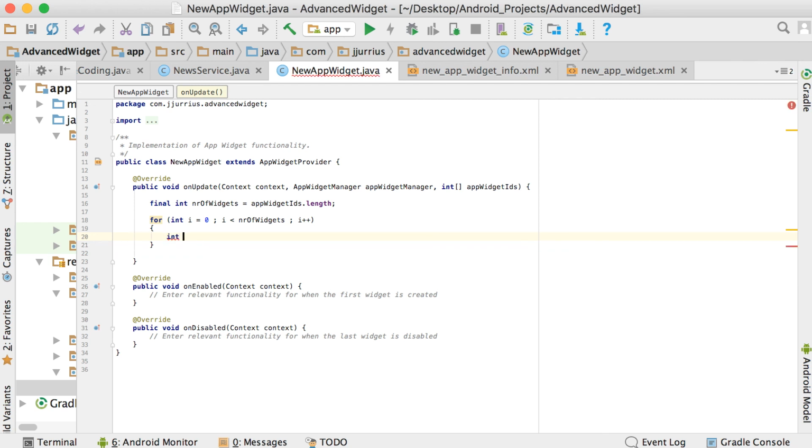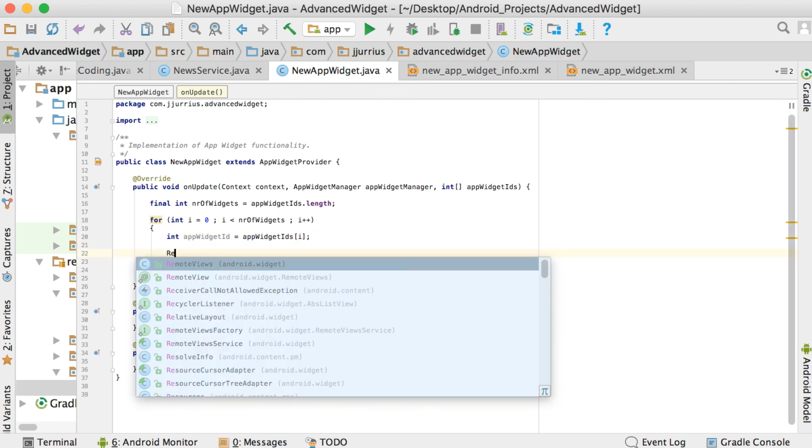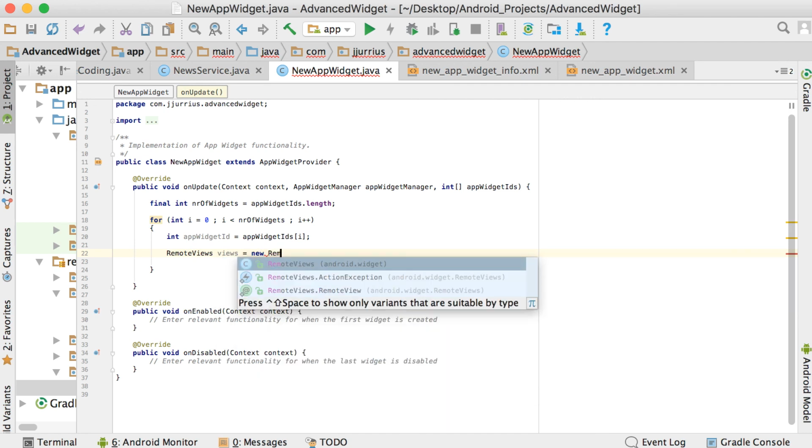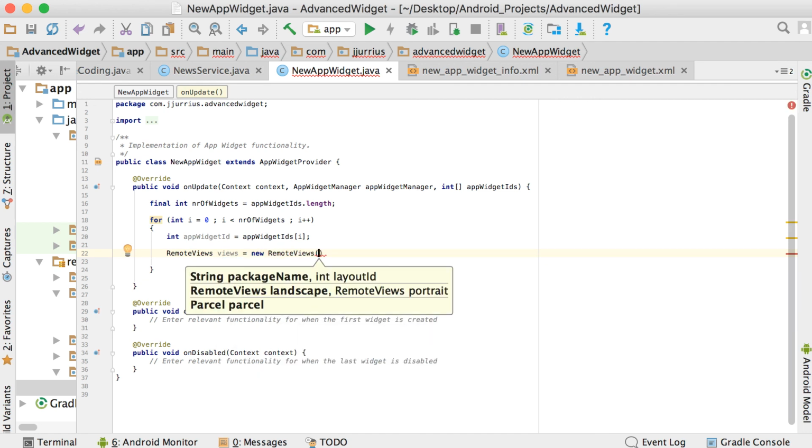The first thing I want to do is get the app widget ID that we're currently updating. So I'm going to say int appWidgetId equals appWidgetIds, which is the array that was passed in, and we get the widget ID at position i, the one we're currently working with. Then I need to make a connection to the remote views again. So RemoteViews views equals new RemoteViews.